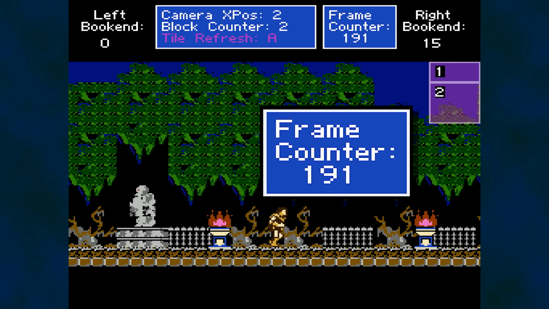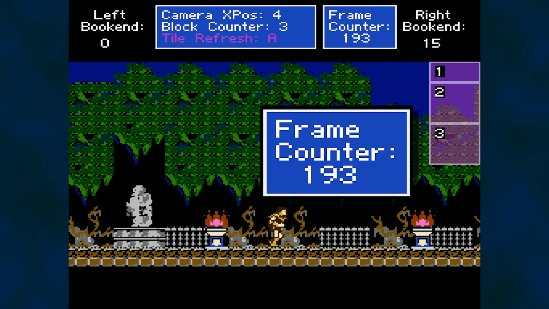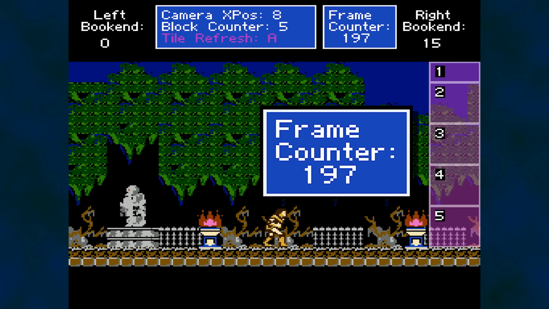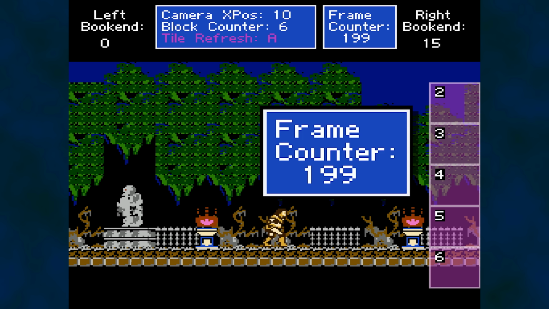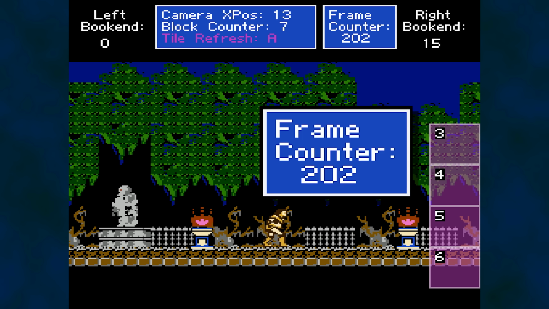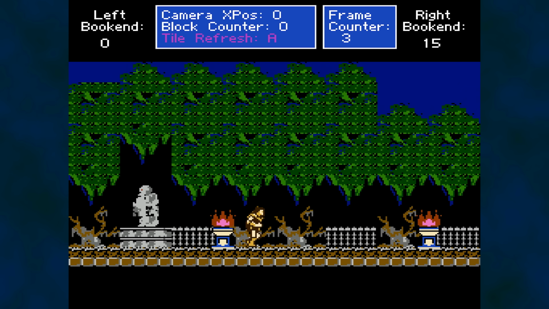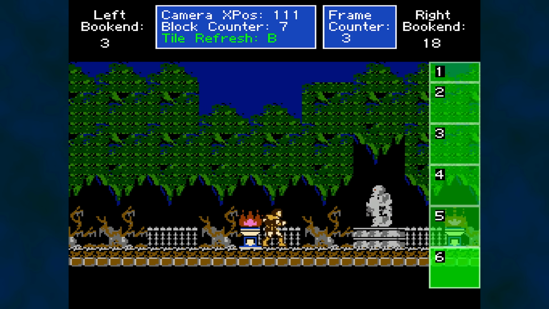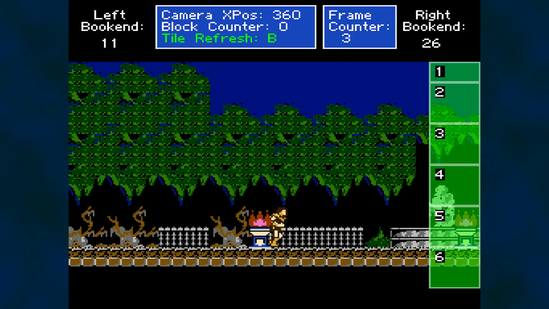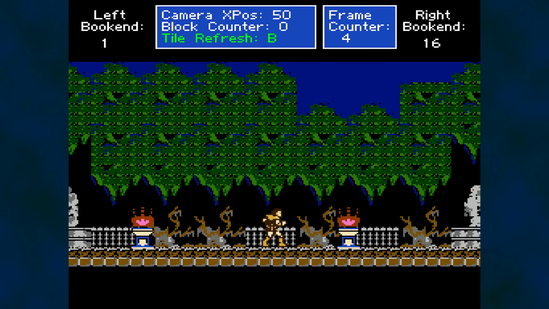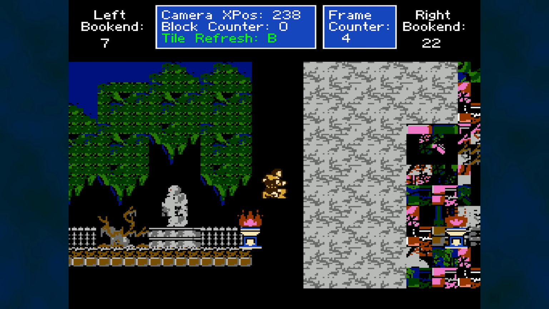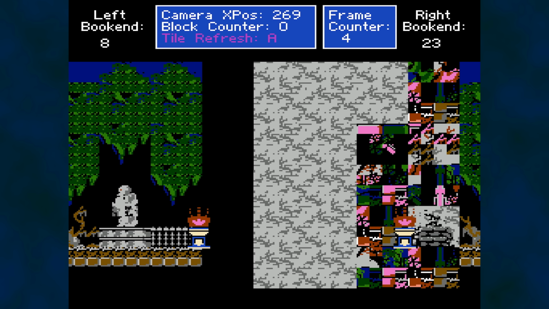Scrolling is updated every other frame, and uses this frame counter to know if we should update scrolling or not. As a matter of fact, I can freeze the frame counter in RAM on an odd or even number to force columns to be updated every frame or not at all. Freeze the frame counter on an odd value and the columns are updated on every frame, twice as fast as the default method. Freeze the frame counter on an even value and the columns never update. We're left with whatever garbage was loaded at the start of the stage.